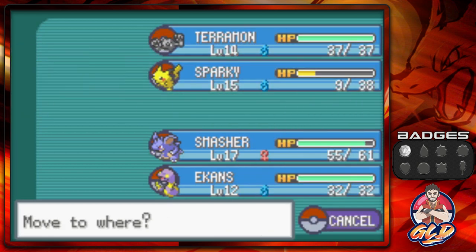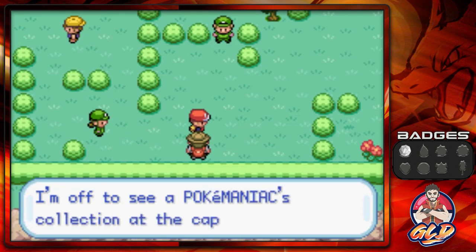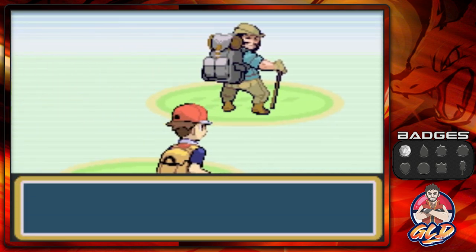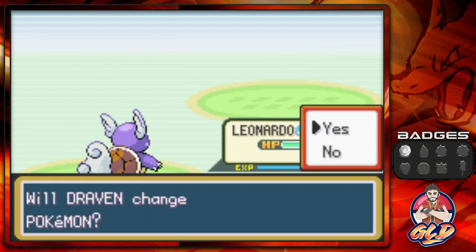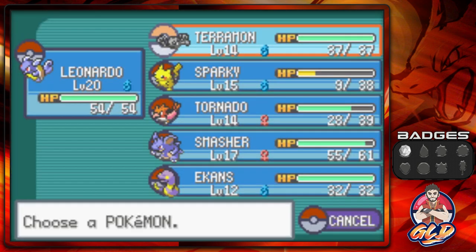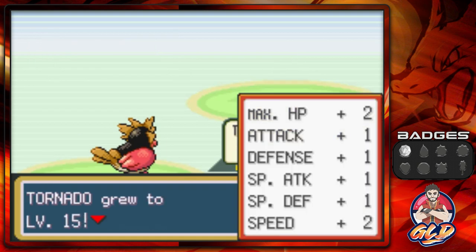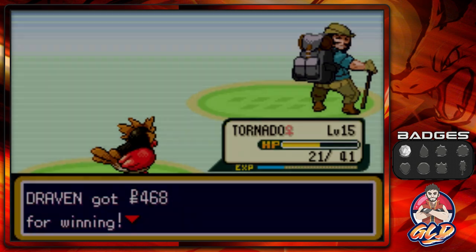Let's go with Leonardo. See what we got. I'm off to the Pokemaniacs collection at the Cape, or to go see the Cape. Alrighty, so let's go right ahead and battle Nob. And he does have himself some Rock-type Pokemon right here, so this will be an interesting battle. Look at that. And Machop's coming in. Let's go with Tornado. And bam, just like that, level 15. Nob has been defeated. Okay.